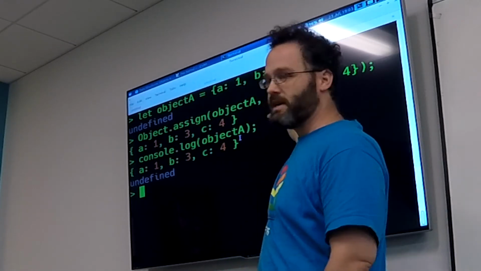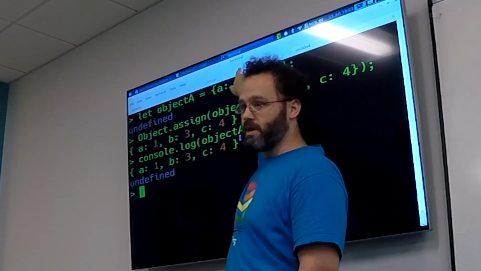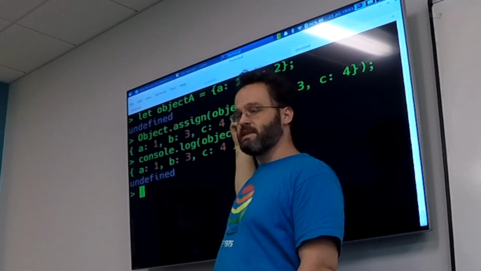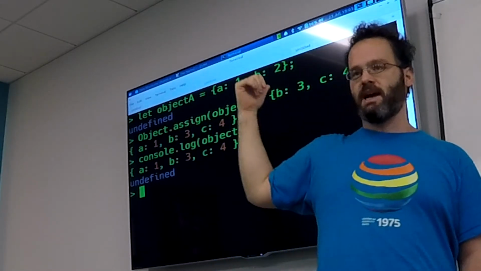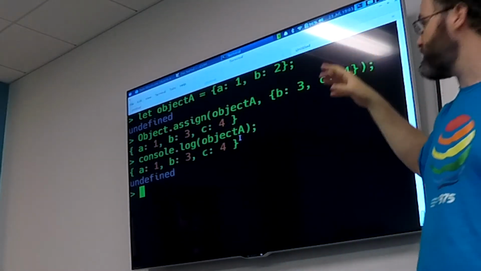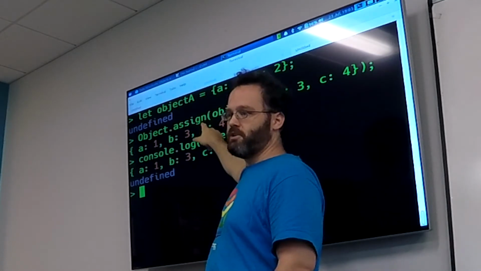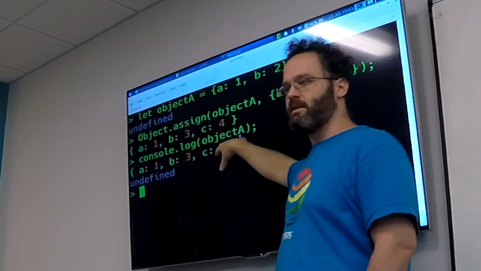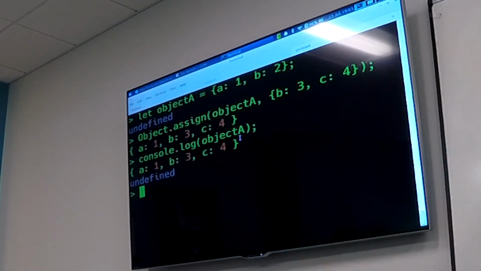What you should see here is this B3. This B3 is different from your original one, right? That's what he's trying to show you. When you call Object.assign, you're overriding values. Another way to think of Object.assign is merge. You have two things that are storing keys and values inside of JavaScript. This is your first one, and you want to merge another object on top of it. JavaScript gives you a method to do that, Object.assign.